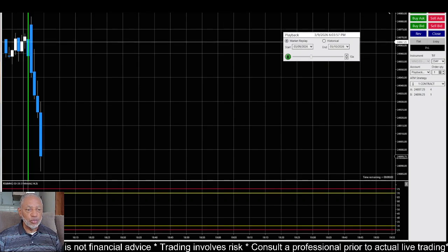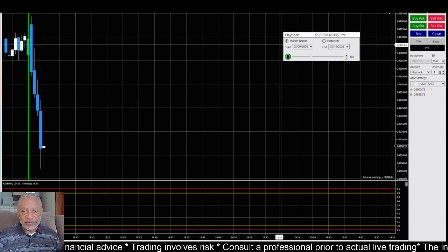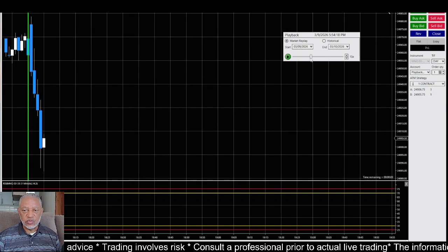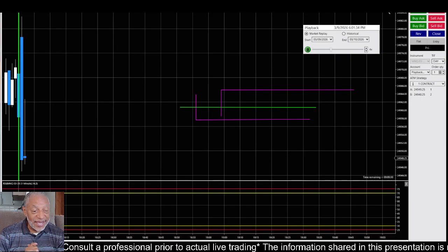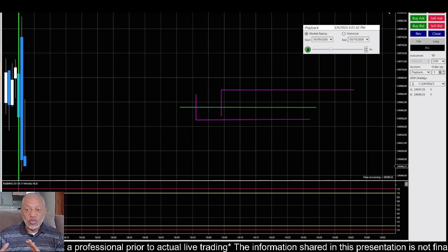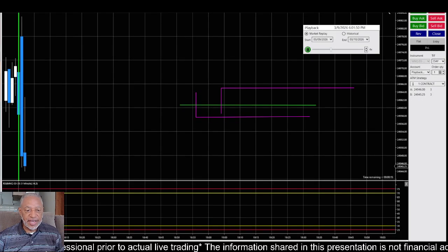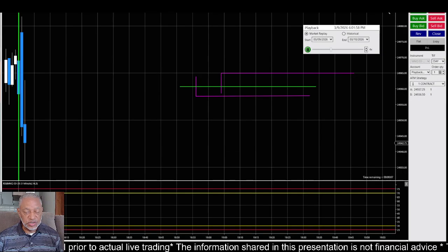candles before the open. Okay, so I got this running at 15 times the regular speed. That's too darn fast. Hold on, guys. I need to back that up. One second. Let me fix that. Okay, guys, I had to start this over because I had it running too fast, and it was going to go faster than I could keep up with. So that's cool. I just start over.